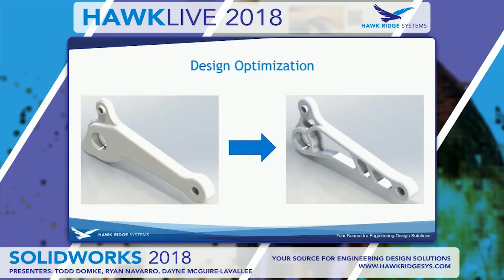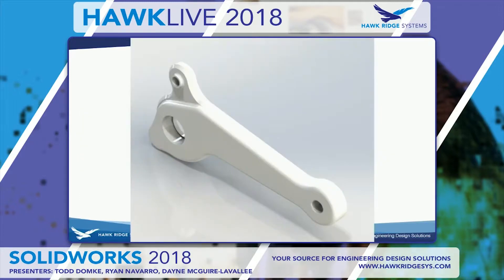A big part of simulation is the ability to optimize designs. Currently in SolidWorks there's only parametric optimization, which needs a lot of input from the user and is restricted to the parameters you select to optimize. I have this hood mechanism and I want to reduce the mass without compromising any of the connection points or structural integrity. I asked a colleague to optimize the design using standard methods so I can compare the results to the new topology optimization in SolidWorks 2018, which is a generative design process that determines geometry using the stiffness matrix of the FEA — giving geometry you really couldn't even fathom.